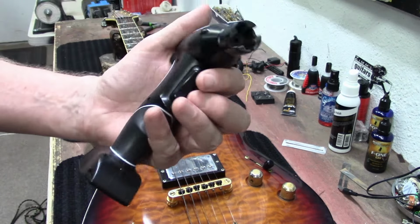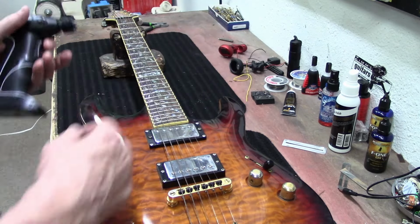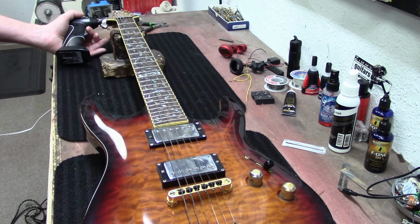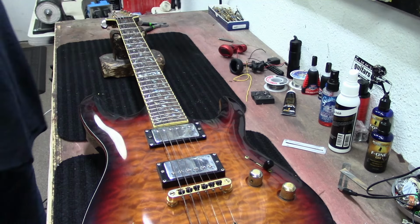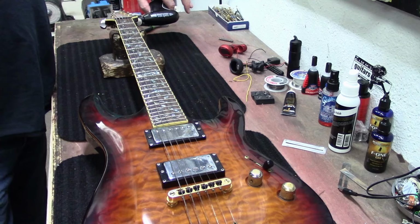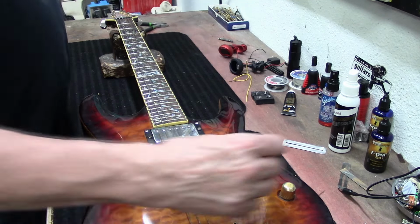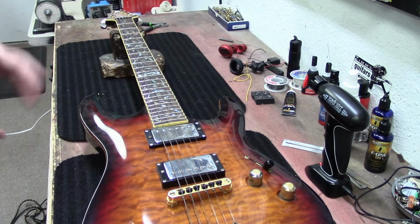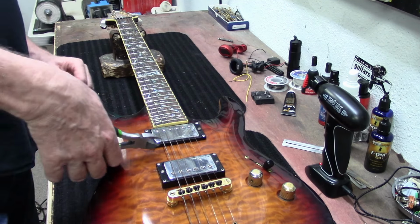These things are really good, and I do have a half a dozen or so of these available down at the store. Sometimes they're a little bit loud, but I've never had a battery go dead in one. And again, I've been using them for, I'm going to say, 5 or 6 years. Then you just plug it in right here, let it set there. Never had any issue with them. Okay, let's cut these things off.